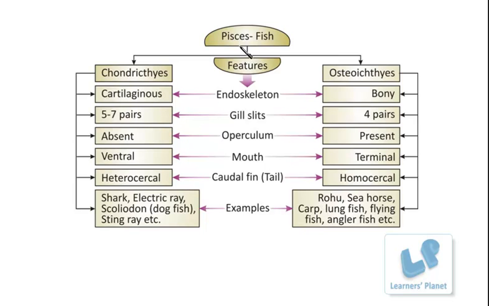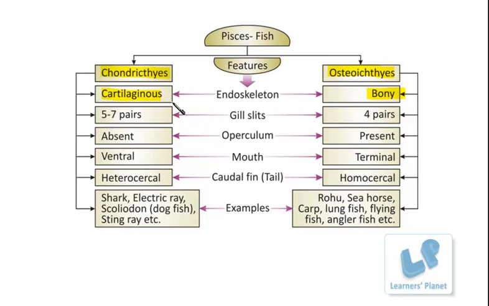So students, this flowchart is showing the two classes of the group Pisces, right? It is not so that there are only two classes. There are others also, but here in this session, according to our discussion and your text, whatever you are studying at this standard, I will show you only two classes, right? So the very first is the Chondrichthyes. The other one is the Osteichthyes. Chondrichthyes are also known as the cartilaginous fishes, whereas Osteichthyes are known as the bony fishes.